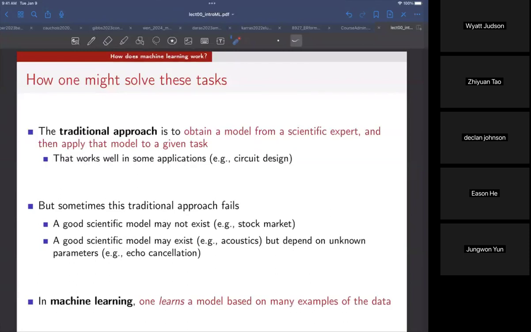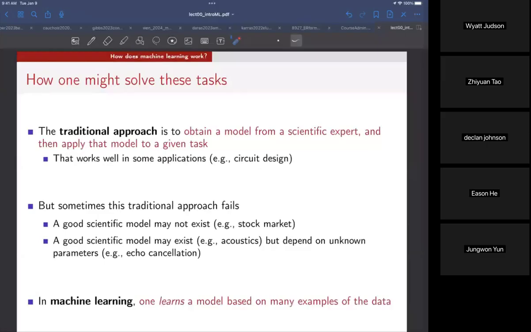A great example of this in ECE is circuit design, because we have things like Ohm's law. We have very good equations that really do describe how things work, at least until you get to super high frequencies or extreme situations, where some of those equations break down. But for most of our circuit design tasks, we understand the physics.